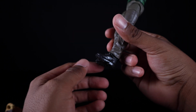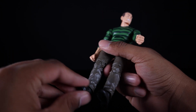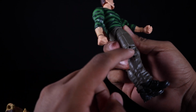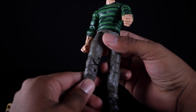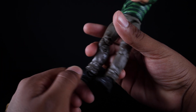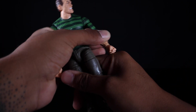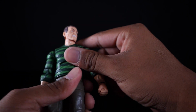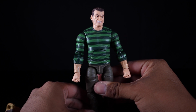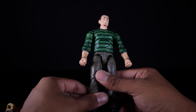He does have these little work boots down here. They do look very nice. They're just in a very dark plastic. I wish that there was a wash over these pants to make all that sculpted detail pop that much more. And even on the shoes, I wish there were a little bit more paint, but it's not a big deal, man. But yeah, very nice figure. I'm really enjoying this figure, man, as I've been waiting for a normal size Sandman in my collection. But yeah, let's get a closer look at this guy's articulation. Then we'll get some size comparisons.